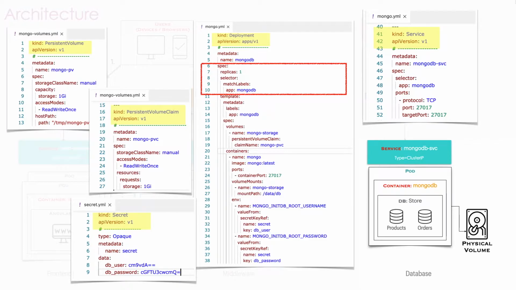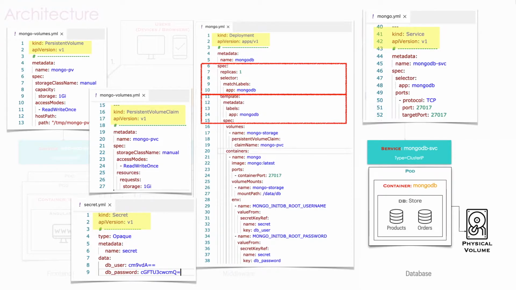And how is the replica going to be identified? It's going to be identified based on a matching label. So any pod, when it has a label, Kubernetes will go and find all the pods that match the label as specified in the matchLabels section, which in this case is app: mongodb. It is a key-value pair, and you can freely choose any key and value. The next section is defining the template of your pod. This is where, if you see, the label is app: mongodb.